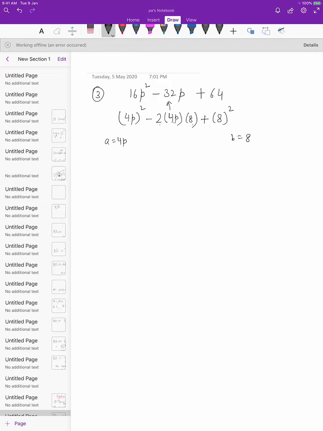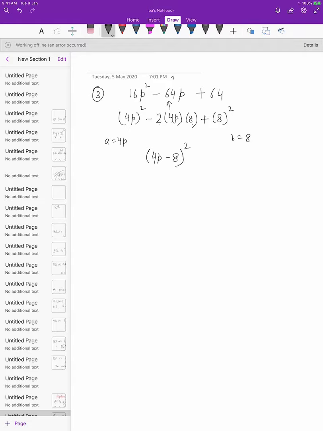Sorry, I gave you a wrong question. Let me make it 64p here, okay, because I created the question on my own. So it's 64p. 2 4s are 8, 8 8s are 64p. Yes, it is satisfying. Hence, we can use the identity a minus b whole square, and I will be writing it as 4p minus 8 whole square.